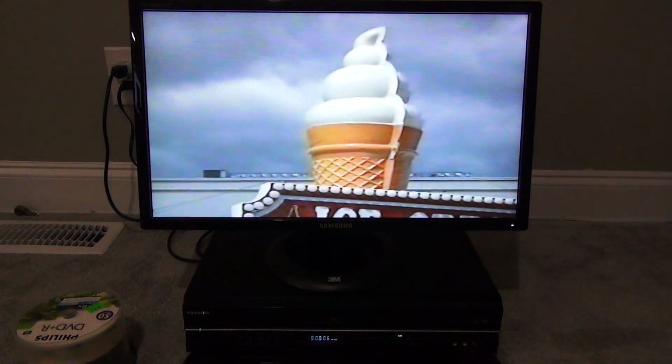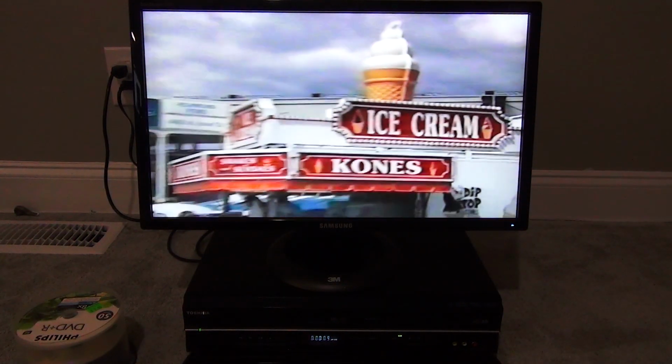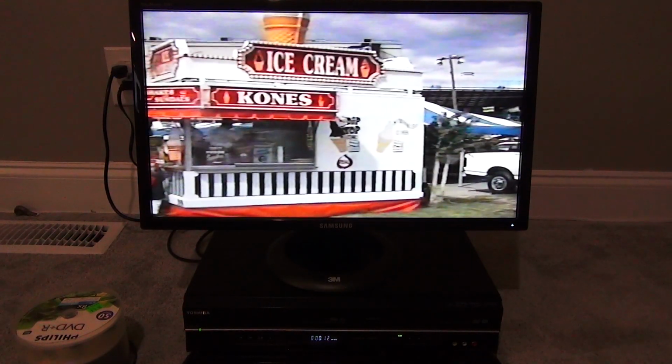But yep, there it is. That's over the DVD. So yeah, I guess that's really kind of it. I really don't see what else there could be to demonstrate other than that advanced editing mode, which I don't even know how to use myself. But yeah, I'm happy I was able to fix this player, because it's really cool that I can record over VHS over HDMI, but having the whole thing working definitely was a plus, and looks like it's doing just fine.